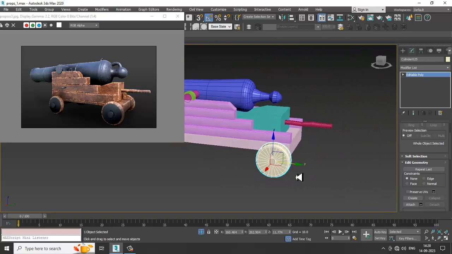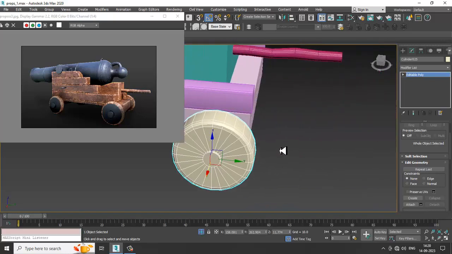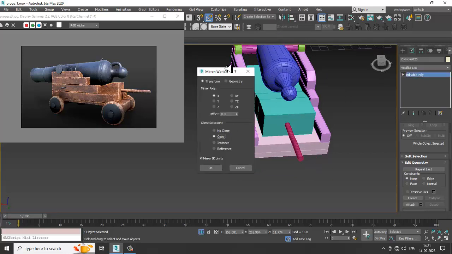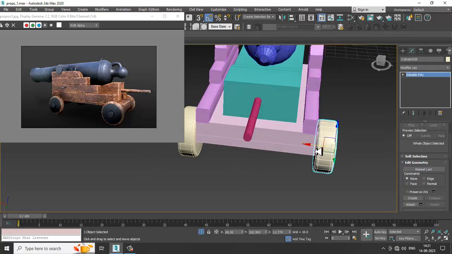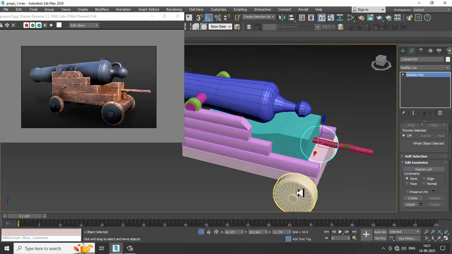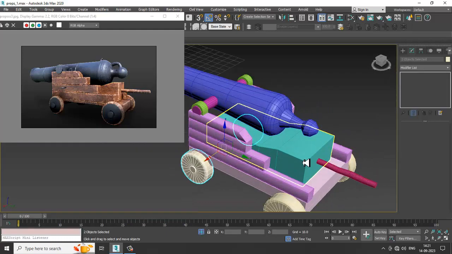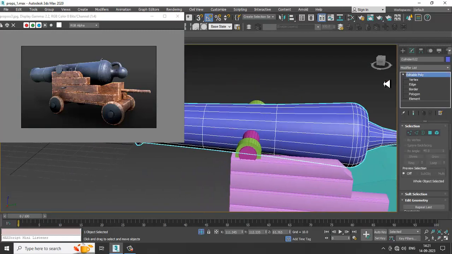Alright, once it is done, I can duplicate it and mirror it over here. I'll mirror it in the x-axis and drag it over here. This is not going to be animated, so I'm just keeping it normal. Again duplicate it. These are going to be a bit smaller as needed, in this way. If any details are required, you can just go over here.